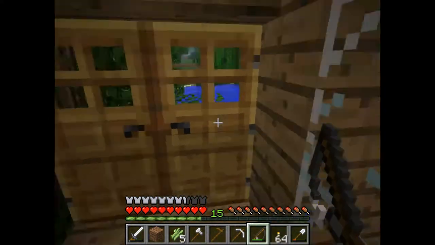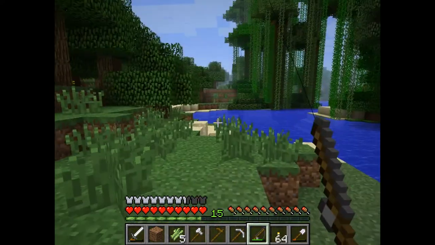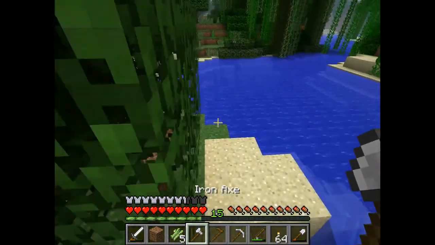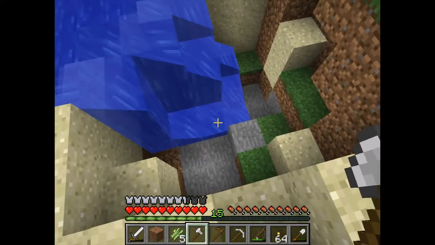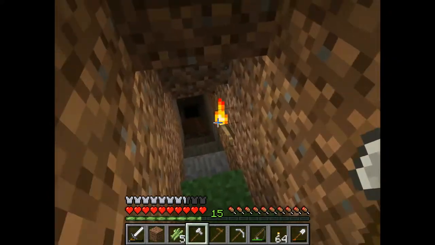Got glass. My house is looking very nice. So, let's go chop. That's the hole where a creeper exploded, like, 20 times. The mine shaft.